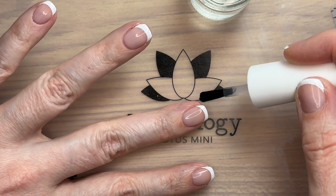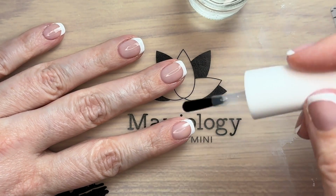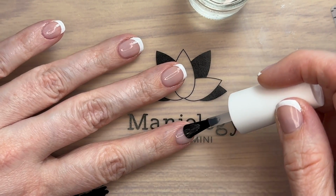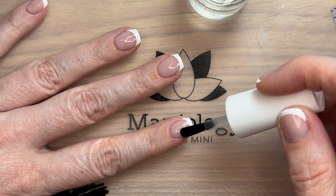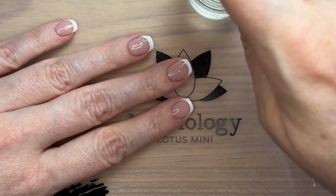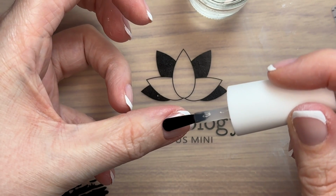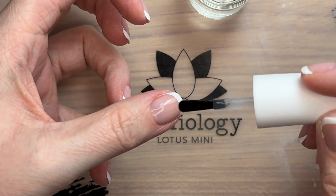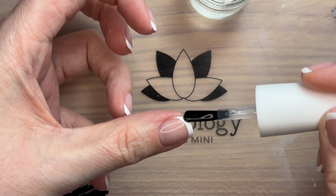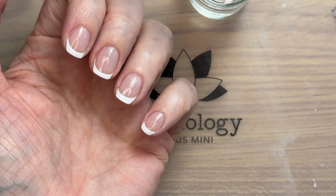That just helps to tone down the stark, bright whiteness of the tip. If you love that, go ahead and just do your top coat. After you apply the base coat, do your top coat. But you really don't want to forget the base coat. This base coat here is what's going to help prevent smearing of that white tip or any of your stamping. So don't forget to do this base coat. But you could just put a top coat right on top and be done if you want.